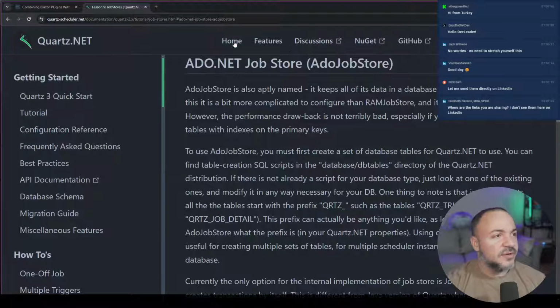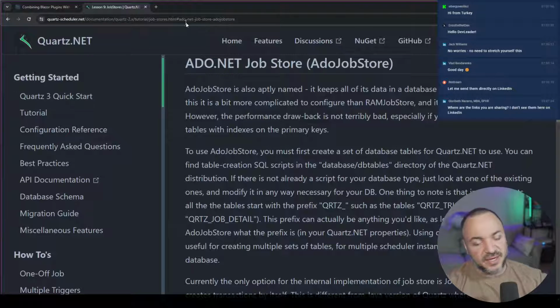I did a quick search for this last night, and I thought someone had a NuGet package that was basically a provider for Quartz.net with the different databases. So maybe there's a NuGet package where someone's put these scripts into code and we can pull them.